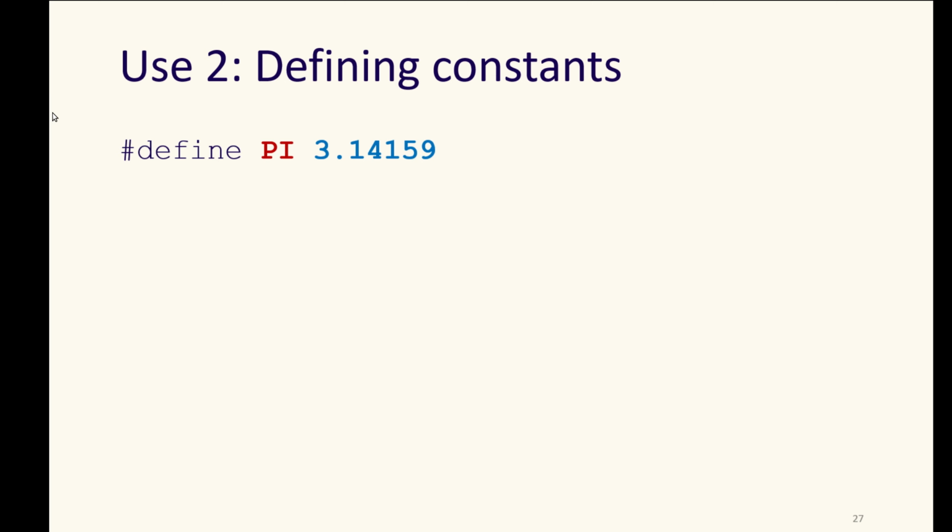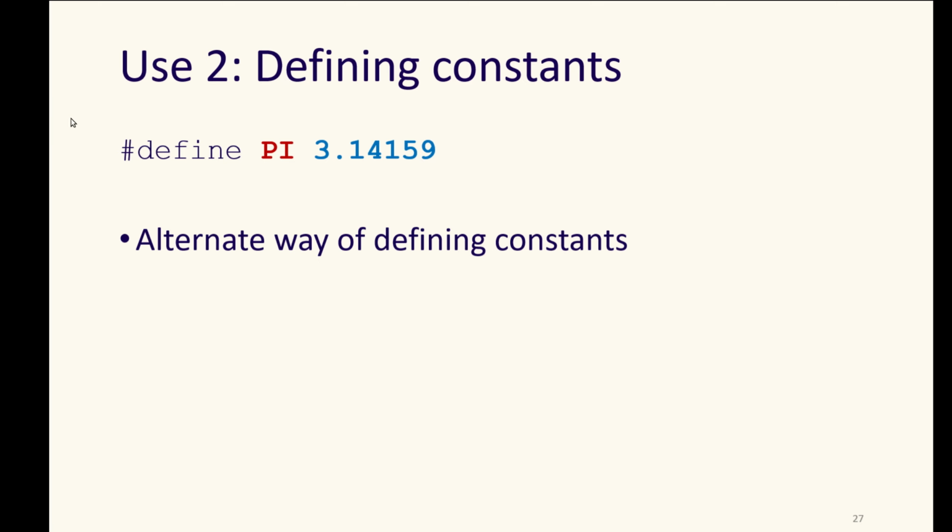We might want to use pi all throughout our program rather than having to write variables for it and make those somehow global or things like that. We could just define pi as a macro, and wherever we write pi, capital P-I, it will be replaced by the exact value that we've written in to be used for pi in our program. It's just an alternate way of defining constants in one respect, but it is not type safe.